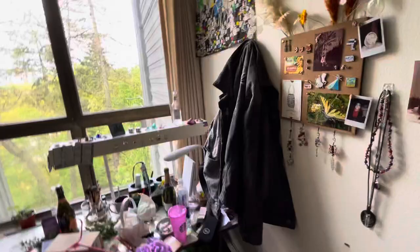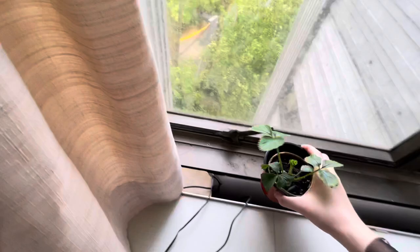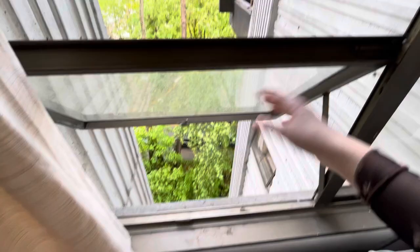These are our two huge windows — they're so beautiful. You can open the bottom part on both sides and let in fresh air. It's super nice because it's tilted downward, so even when it's raining it's no big deal to open it. Down here there's actually a radiator, and it does get kind of hot in here sometimes, so we like to open the windows at night. We also have a fan.